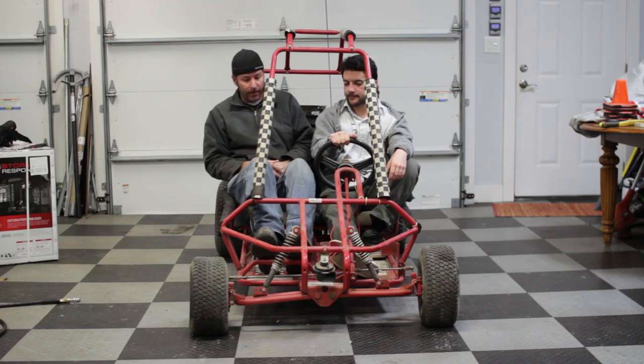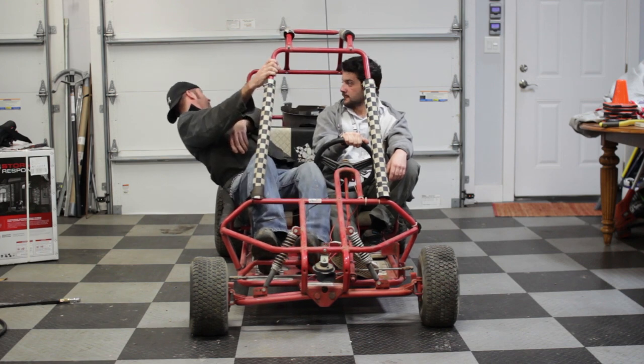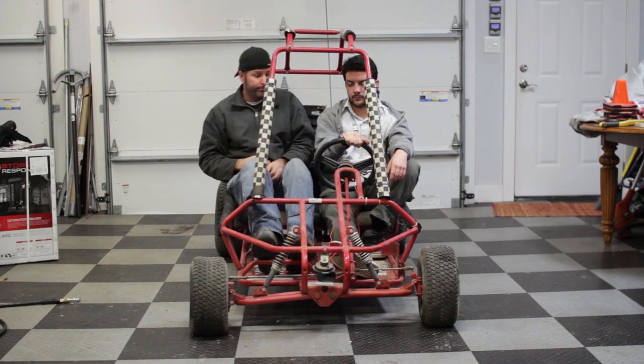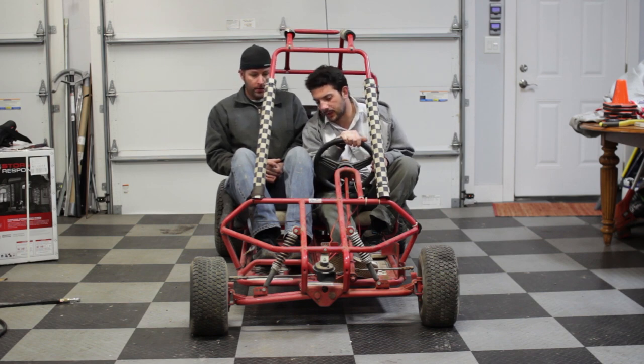Bought it from a buddy of mine named Alan. He hooked me up. Thank you, Alan. It hadn't run in years. It has a Tecumseh, I think it's a 6 or 6.5 horse engine on it, with the torque converter. Same shocks we used on the Murray, same shocks that we have on Pugly. It looks pretty close. Yeah, they're like $25 at Go Power Sports, so cheap. And they're adjustable.